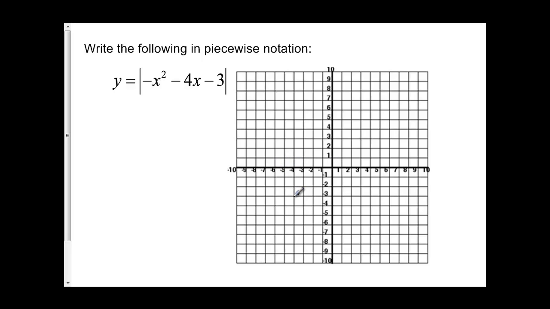So we've got a point at negative 4, 3, we've got a point at negative 3, 0, negative 2, 1, negative 1, 0, and 0, negative 3. So here is our original parabola.